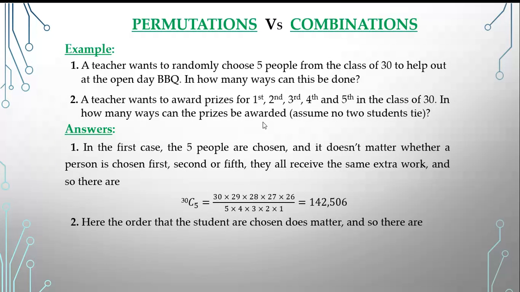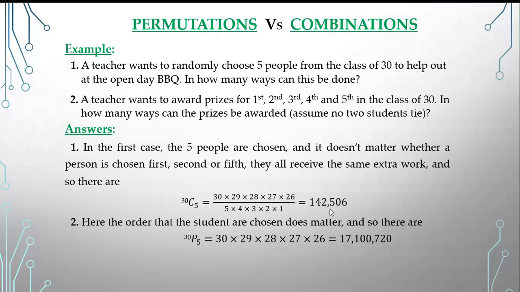So to find the number of ways to award the prizes, we use permutation. So permutation 30P5, right? We calculate 30P5: 30 factorial upon (30 minus 5), 25 factorial. 25 factorial cancels out the 25 factorial, so the remaining are these numbers. When we multiply this, we get 1,720,720 ways we can choose which students get the prize, right?